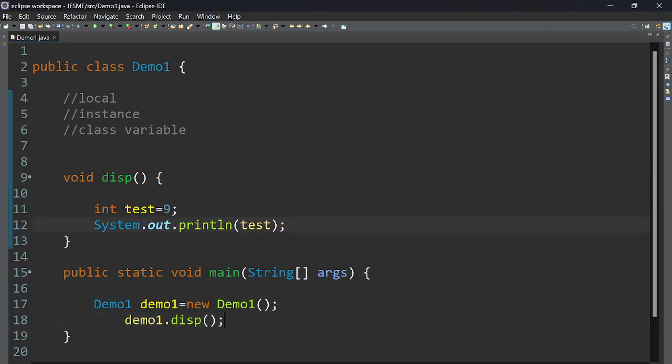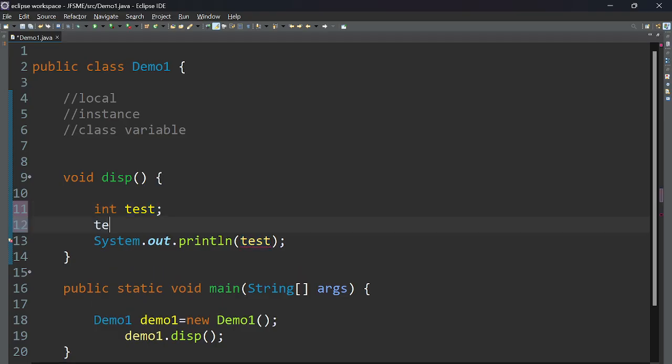Now what I will do is, I will remove the value that is initialized to this particular variable. So the moment I remove the value initialized to that particular variable, you will notice that there is an error on this. Okay, so now why is that error, or does Java allow us to separate the declaration and initialization of a variable? Now what do I mean by declaration and initialization of a variable? See, variables can be declared first and then they can be initialized, so which means something like this can be done. So this part is considered to be a declaration part and this part is considered to be an initialization part. Yes, Java allows us to separate declaration and initialization of variables.